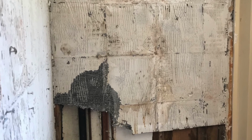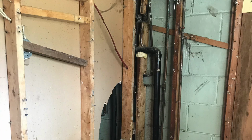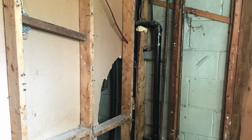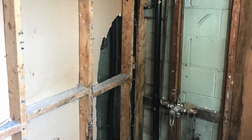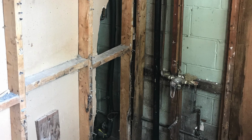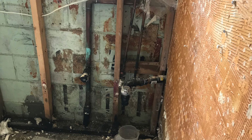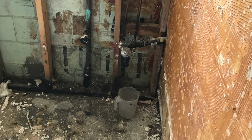Alright guys, so this is how the washroom was looking before we ripped up the drywall. So the first thing we had to do was rip that all out and see what was back there. And as you can see, that copper pipe was starting to turn green, kind of corroded. A lot of the solder joints were leaky and they weren't done properly. So we had to clean that up, make it look nice. This is where the old vanity was. And as you can see, a lot of those 2x4s have water damage. That's where it's been leaking over years and years.